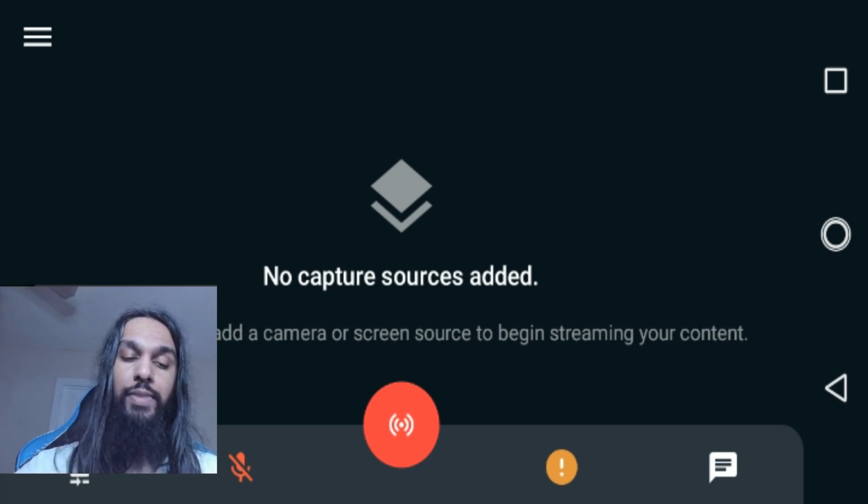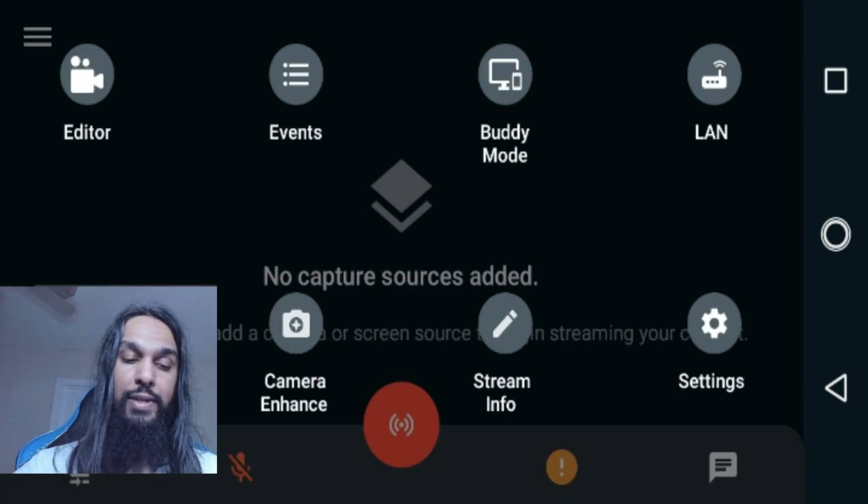What you're going to do is you're going to need to add a source. You'll see it says on the screen, no capture sources added. So you want to add the source. So in order to do that, we're going to go to the upper left corner of the screen. We're going to click on the 3 lines there, and then we're going to click on editor. So once we click on editor, now we're going to go up into the upper right corner of the screen.